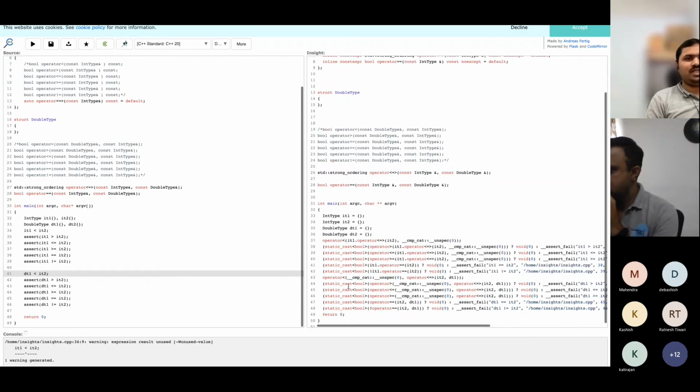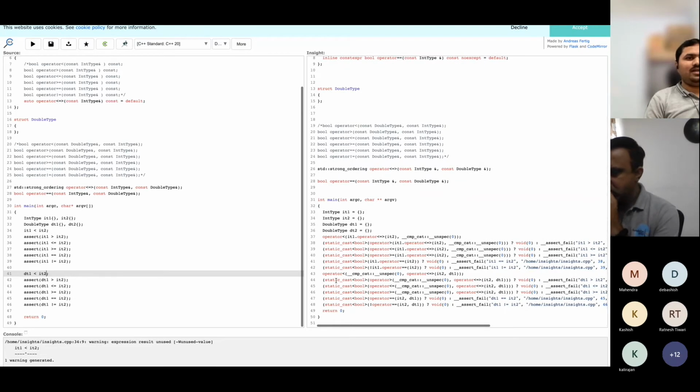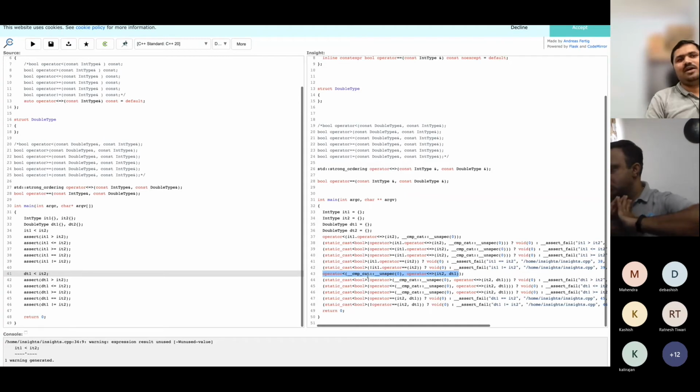Now you see a change on line number 43. The order of comparison changed. Earlier, the result was on this side, so it was doing result less than 0. Now it is doing 0 less than the result. So that rewriting of the expression is also done here.